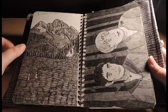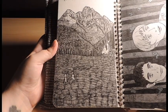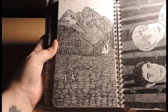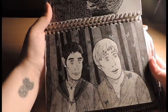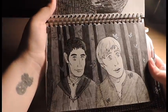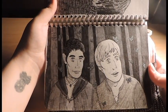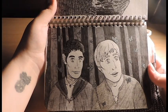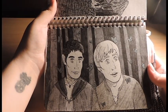To the left, I've never really done a landscape before, except for one time we did a desert landscape in school, and that was a flat, basic desert landscape, so that was a first for me. And then here, for Stranger and Tranquil, I was trying to think of what to do, and all I could think of was maybe in the forest, maybe Druid Merlin kind of thing, and then it hit me, Tarzan. This was inspired by Tarzan and Jane during the bird bit and Strangers Like Me for that song. I like how this one came out.